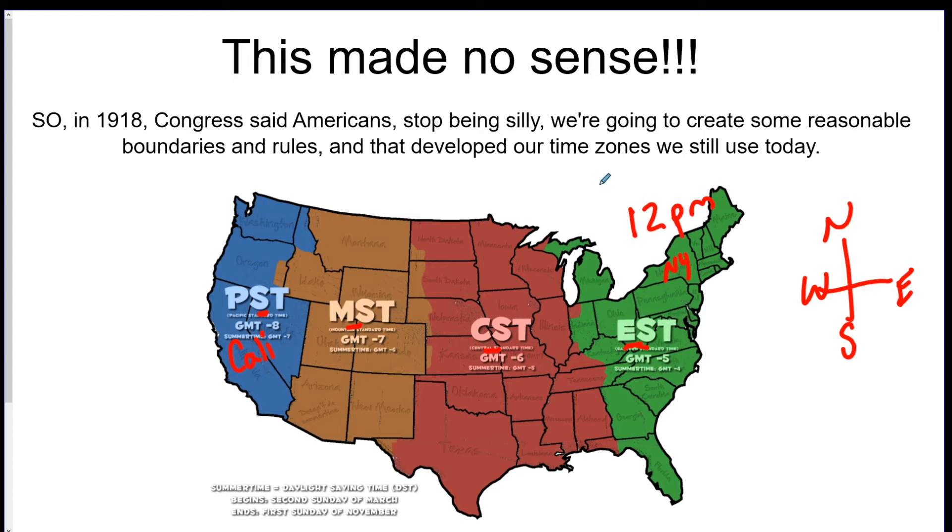That's the whole green area. In the red area, that would mean you're going west. So the time in the red area is 11 a.m., an hour before. And then in the mountain time would be an hour before that. So it's 10 a.m., which means in the California state, it would be 9 a.m. because it's an hour before the mountain time. And California is three hours behind New York.